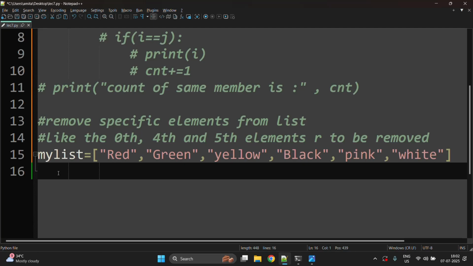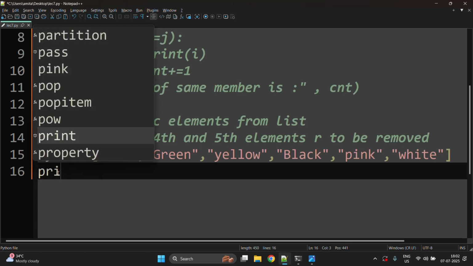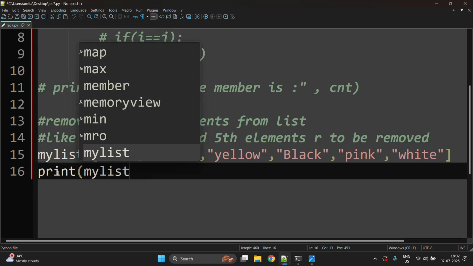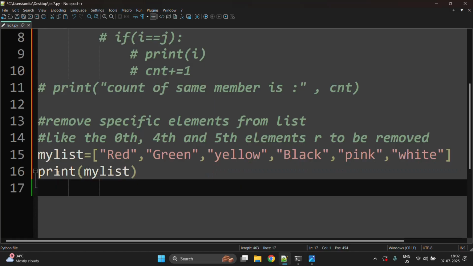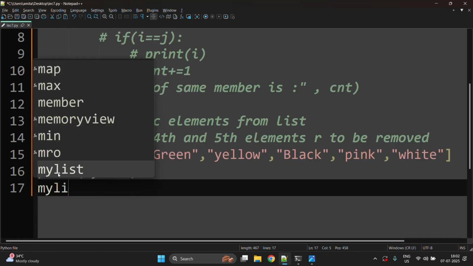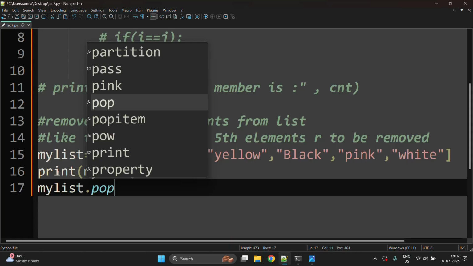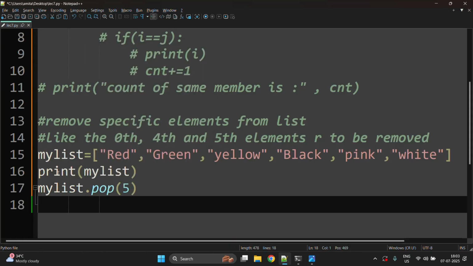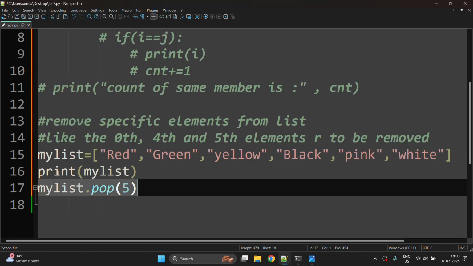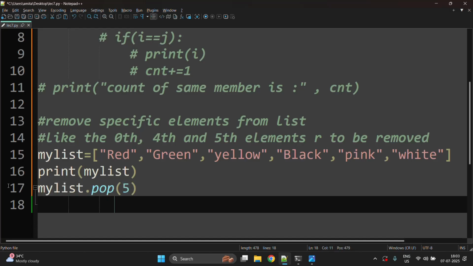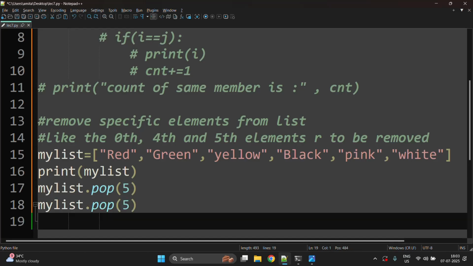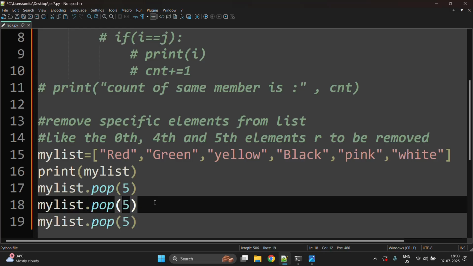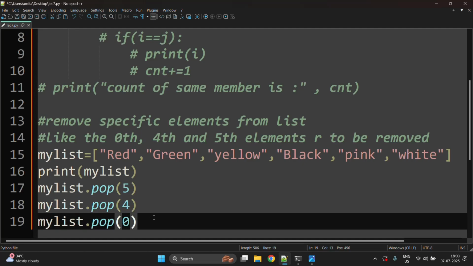Now we need to write, first we can print our list, print my list, and then using the pop method we can remove the elements we need to, like 5. Then we can just copy this, control V, and again control V. 5, then 4, and this one is 0.